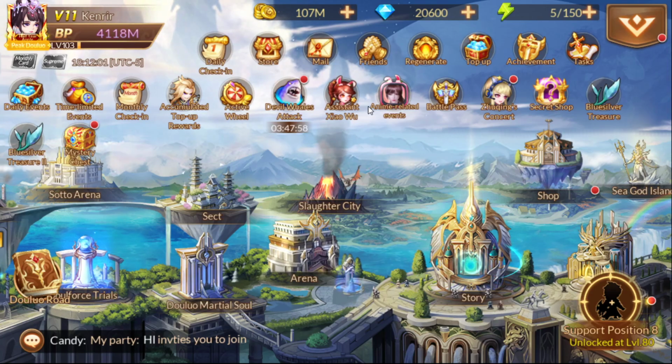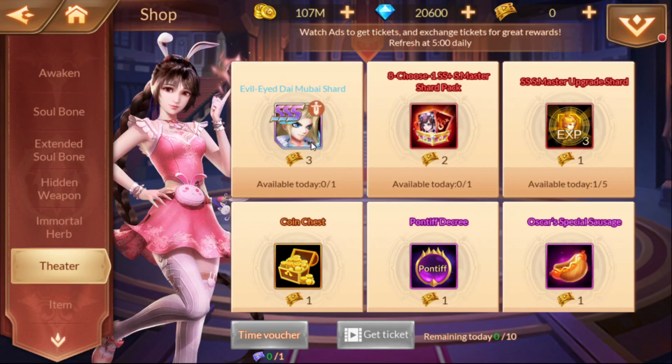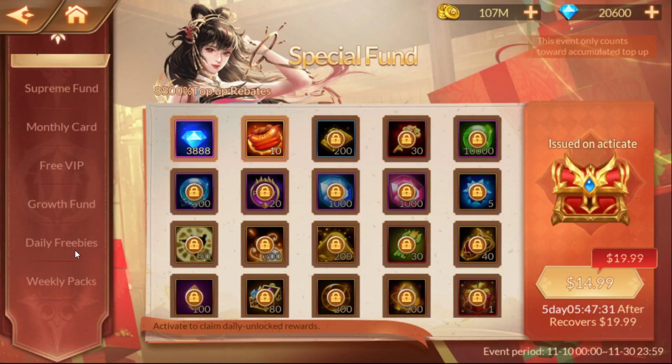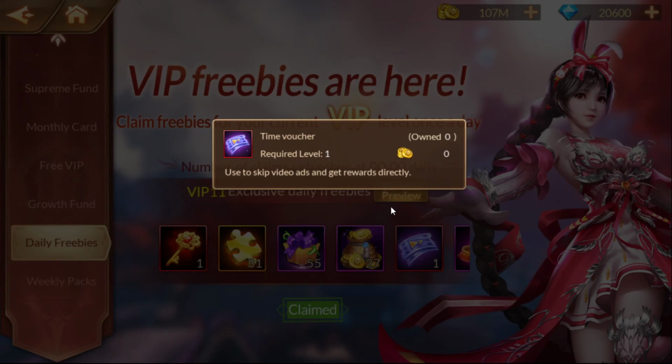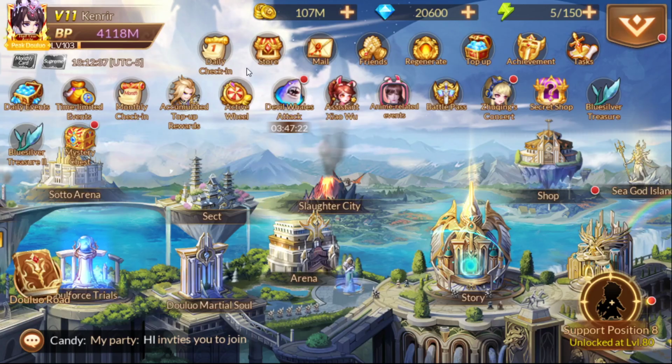So it gives him some skills and buffs up defense, buffed up hit points, and things like that, as well as focusing on the fact that you can get 1 guaranteed shard of him each day just by doing the theater. Do 3 of these. Just watch 3 videos is all you have to do. You can claim a voucher each day inside of the daily freebies. Right here is the voucher. This allows you to automatically get one of the tickets without having to watch the video. So in reality, you only have to watch 2 videos.